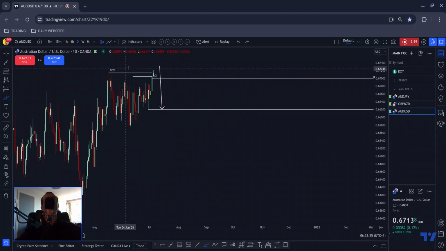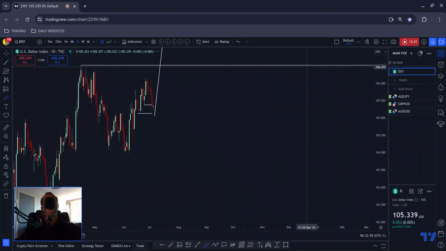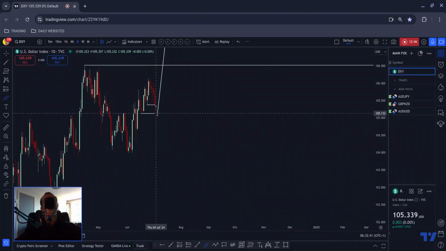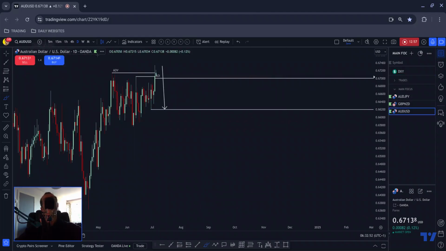You could see that yesterday, yes, this candle is bullish, but it wicked above here and above here, suggesting that we may have washed out all of the liquidity for a potential move to the downside. And if you look at the DXY, the dollar index, it kind of did the same thing. So if this is a move to the upside to take out this high, which these highs, near miss 2, so dollar strength, then that would imply Australian dollar weakness against the US dollar, which would cause this to move to the downside, which structurally makes sense.